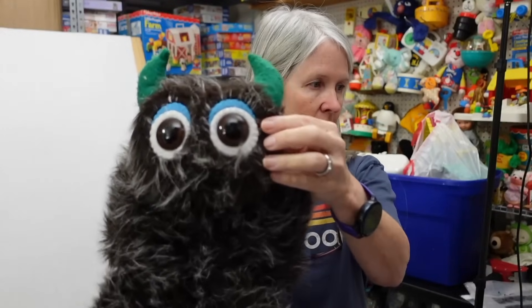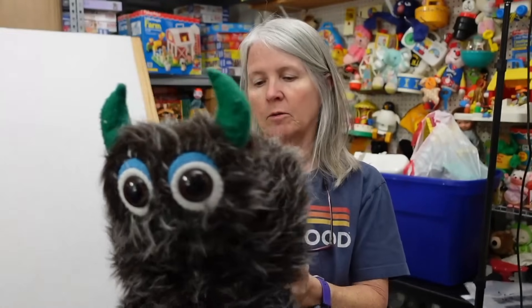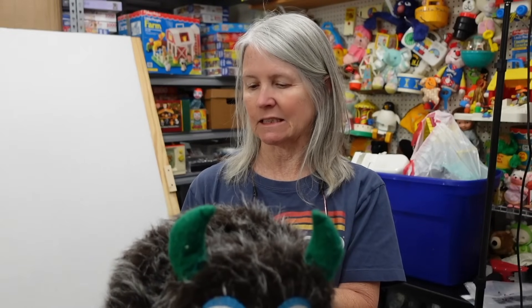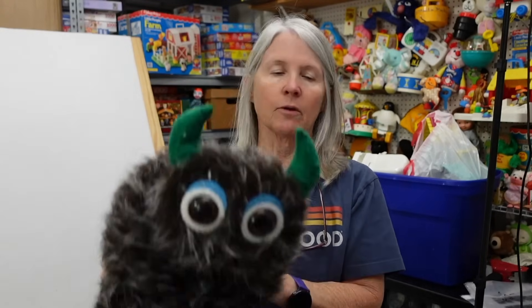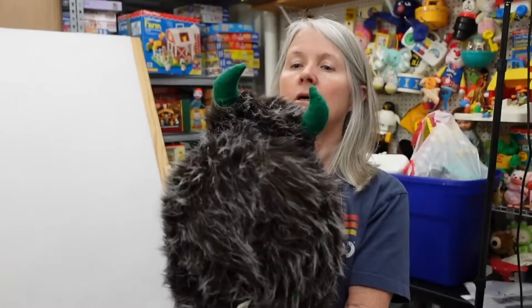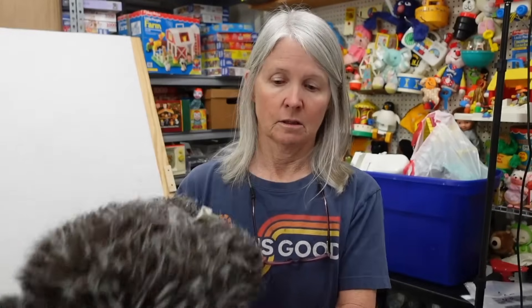I remember seeing this — I thought maybe it was handmade because look at the eyes, they're just kind of stitched. The horns have a lot of felt wear, but look — it says HornDribbles.com on the tag. I think it says Mosby, M-O-S-B-Y, Explorers Playground. I don't know, it almost looks like maybe a book character. I'm hoping $25 plus for it. The horns remind me of Where the Wild Things Are.